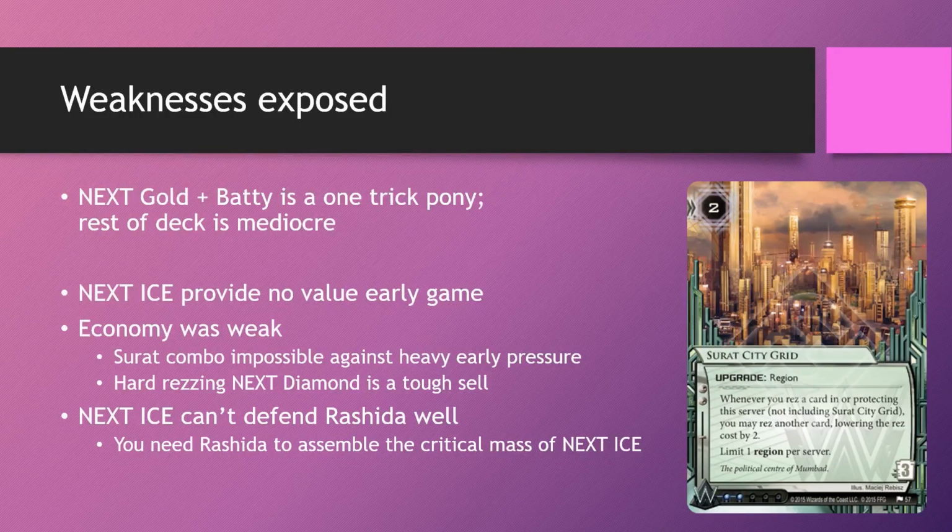Because I wasn't able to get the Surak combo up, Next Diamond became too expensive and wasn't worth raising, so my defenses just fell apart at the seams. It was a snowball of doom, I should say.